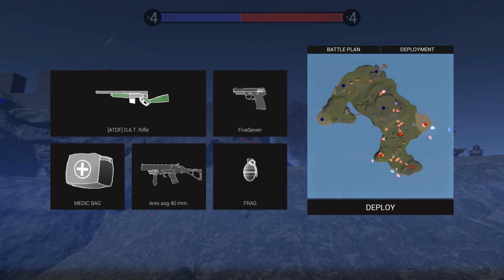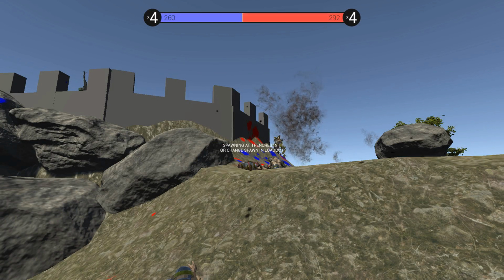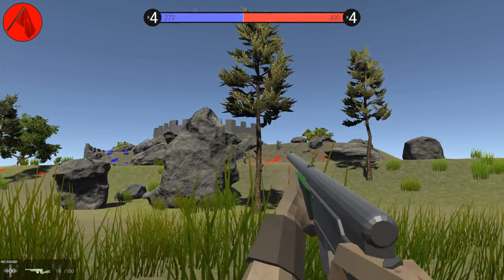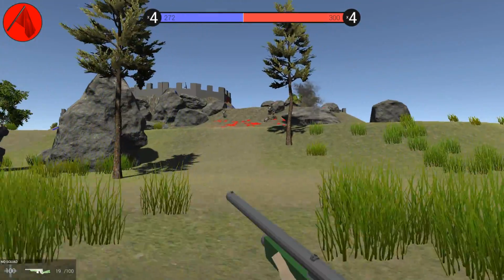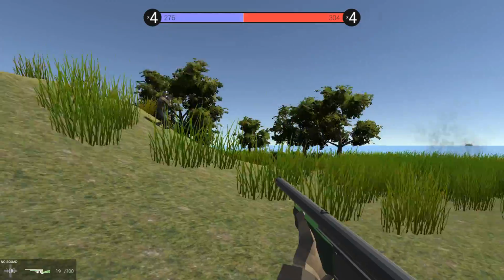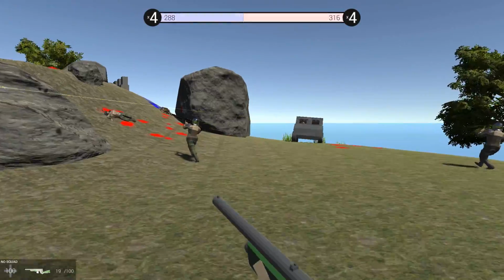Ooh, let's try the dot rifle. Pretty sure this is from like Fallout or something like that, right? Wow, it's weird. Okay. Maybe it's from Fallout. I don't know. We'll give it a shot. It's a weird weapon, clearly. Okay.